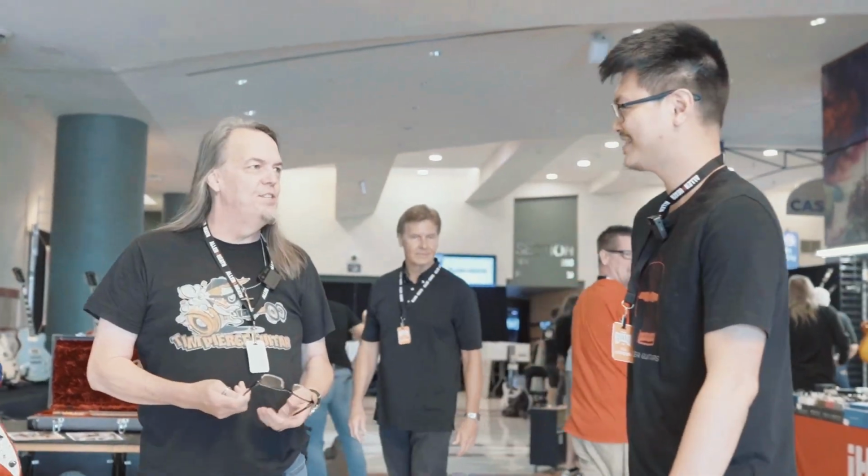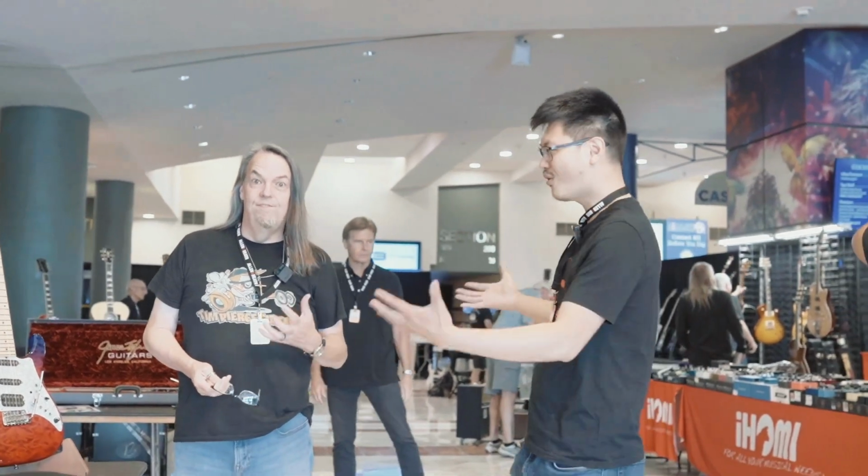A few more guitars this year. Yeah. Last year I remember we only had two, right? But this year we get more and more. And his guitar. Love it.